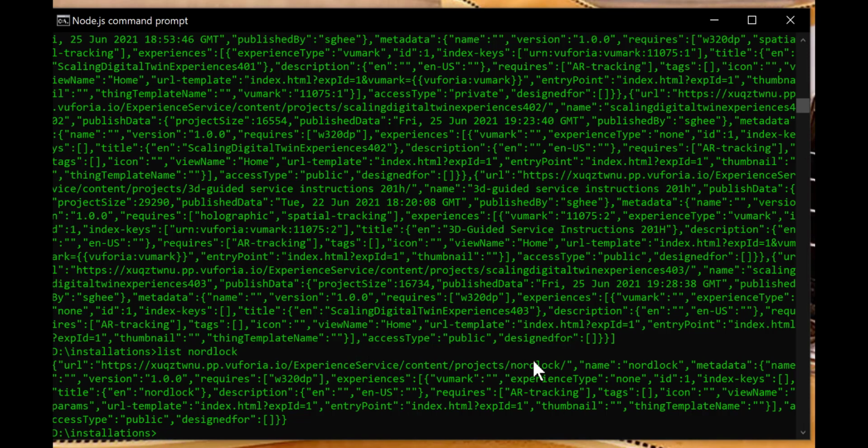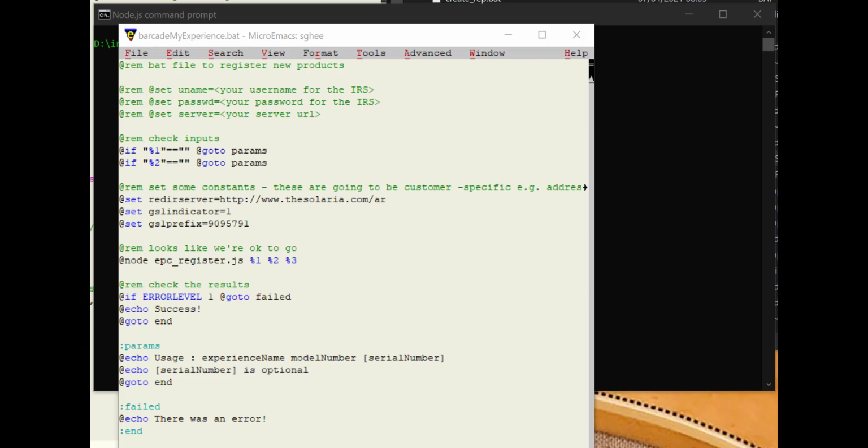It's called nordlock. Okay, so now let's look at a script that I've created that will help us register this experience that we've created, and the script is called barcode my experience, and it takes some settings.